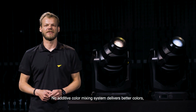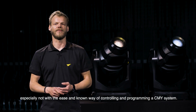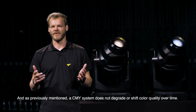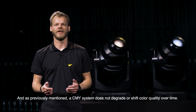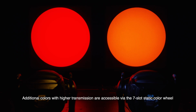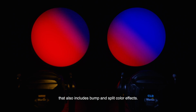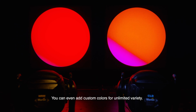No additive color mixing system delivers better colors, especially not with the ease and known way of controlling and programming a CMY system. And as previously mentioned, a CMY system does not degrade or shift color quality over time. Additional colors with higher transmission are accessible via the 7-slot static color wheel that also includes bump and split color effects. You can even add custom colors for unlimited variety.